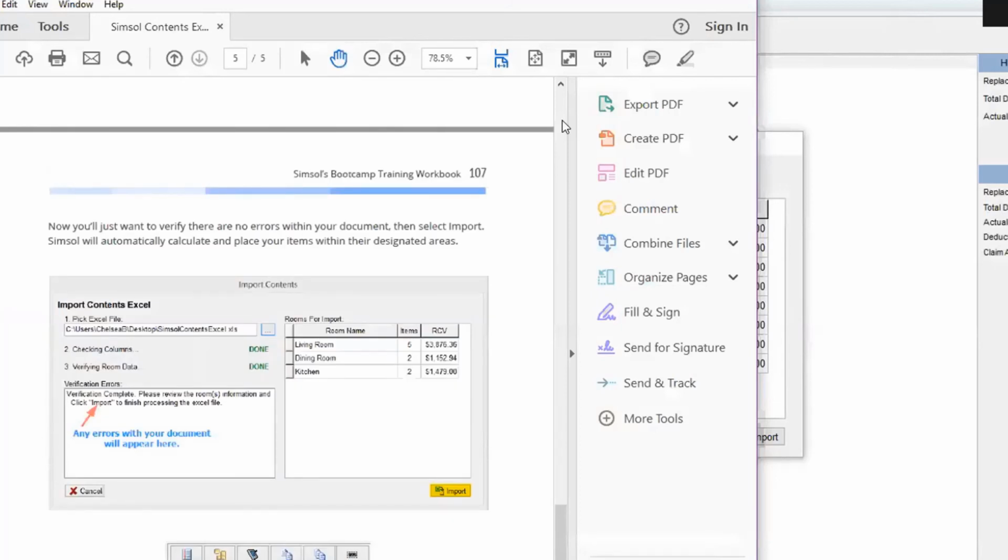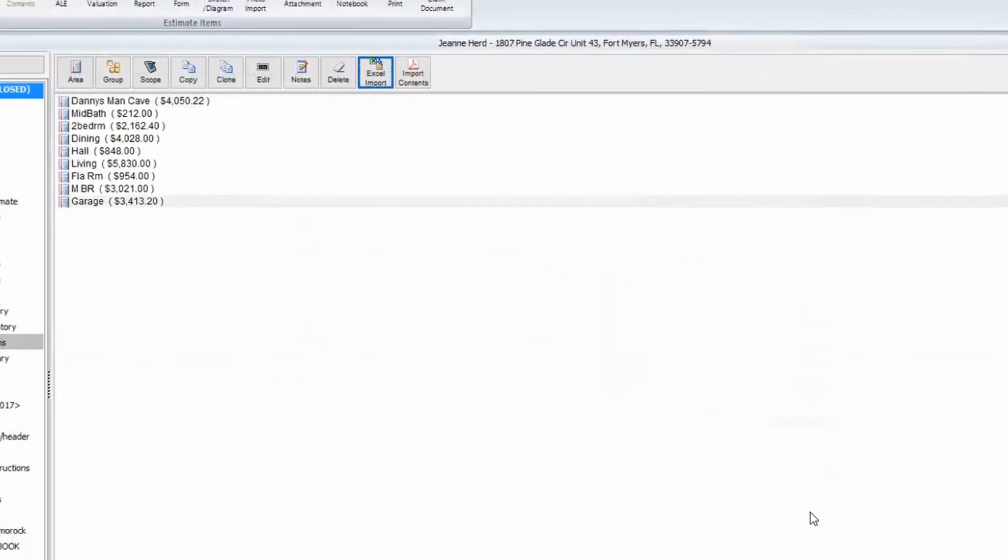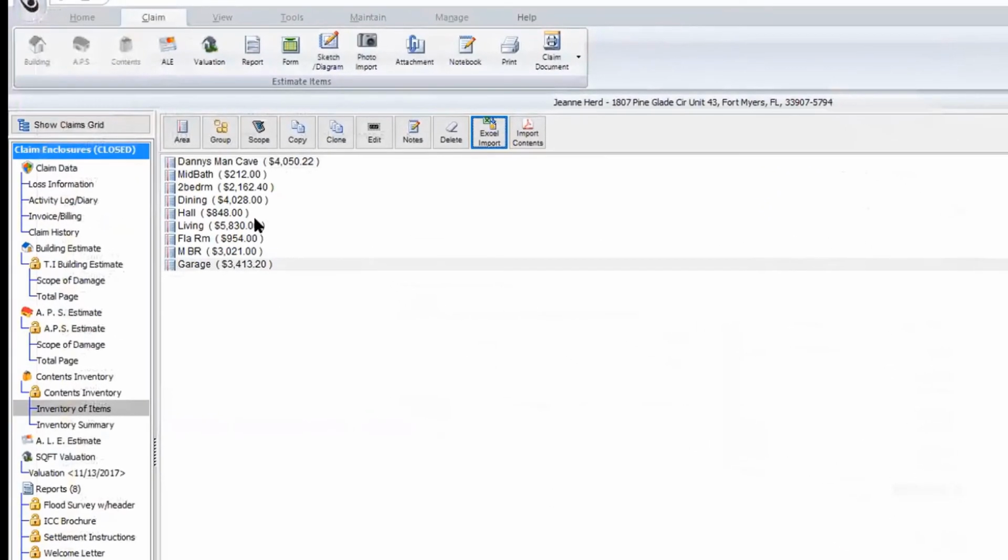So anyways, I'm going to close this up temporarily, and the last step to bring it in is come up and click import. So as I do that, take a look right here. It picked up all those items in. Now there is a thing that we need to do. There is no trade associations associated to this.